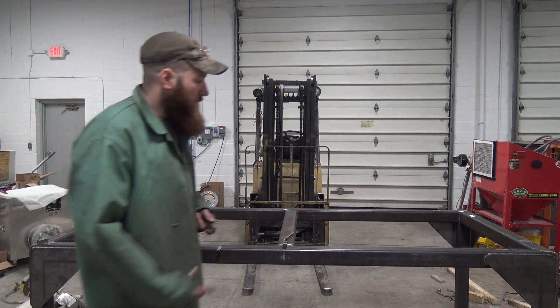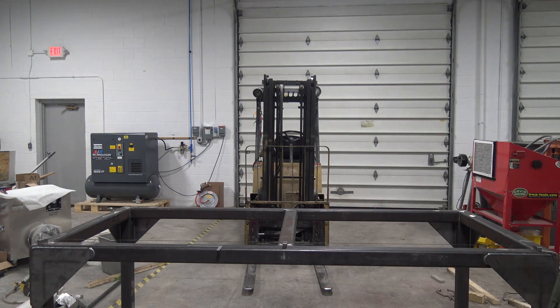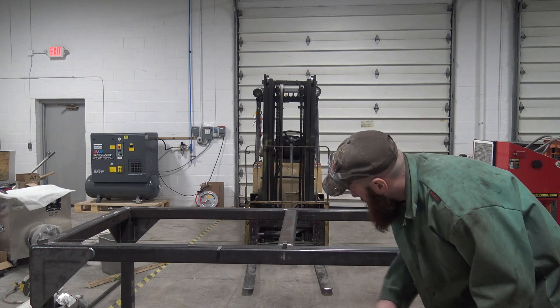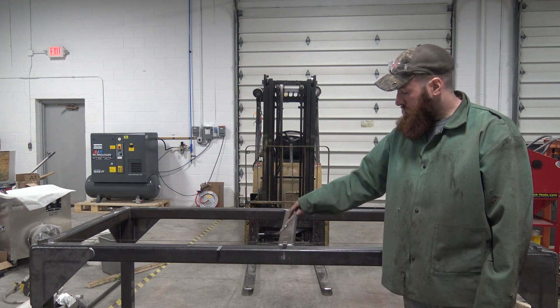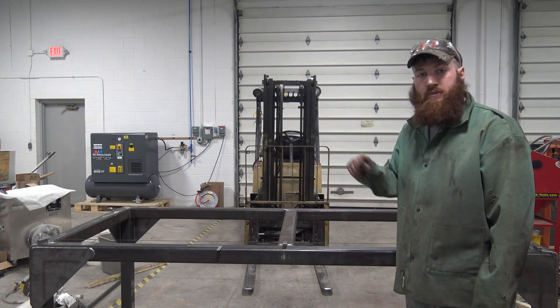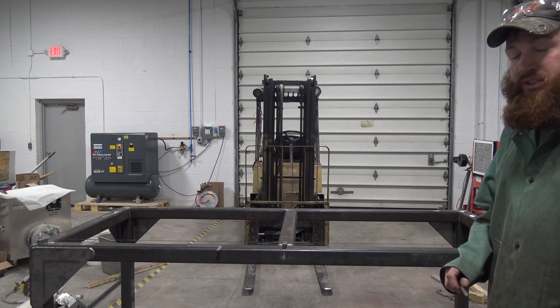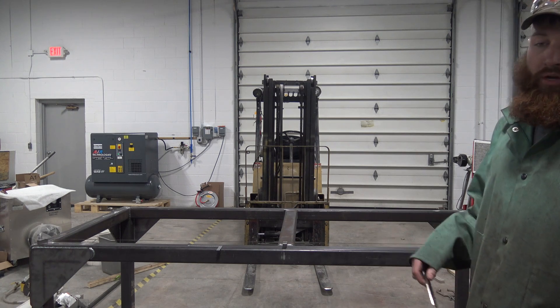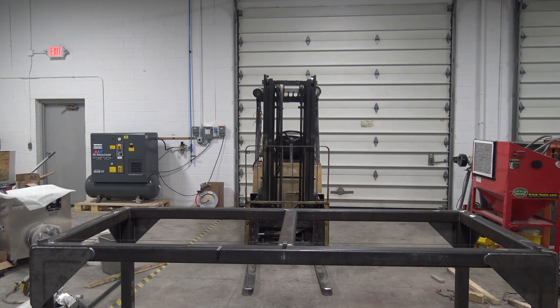So how do we fix that? We need to take a little bit of heat to it to force it where we want it to go. We need to come up in the center, so we're going to put a little bit of heat on each side of this tube right in line with the edges of the center tube, and that should take it out. Be careful — if you put too much heat in, you'll draw too much. If you don't put enough heat in, you'll have to reheat, but you can't reheat in the exact same spot because it will not move. You've got to go a little bit outside your heat affected zone and do it again.